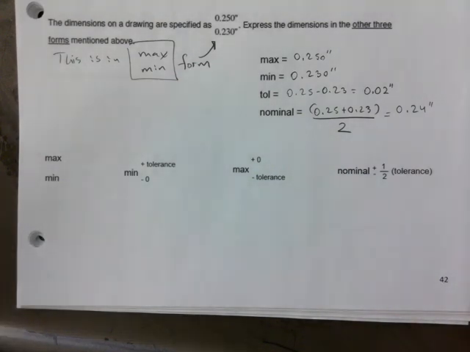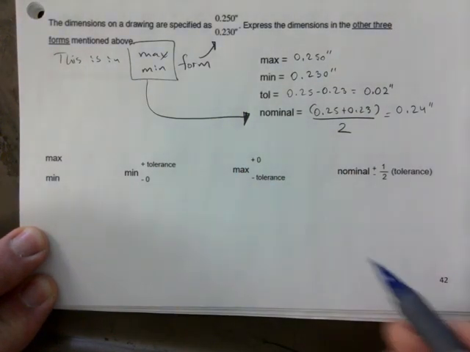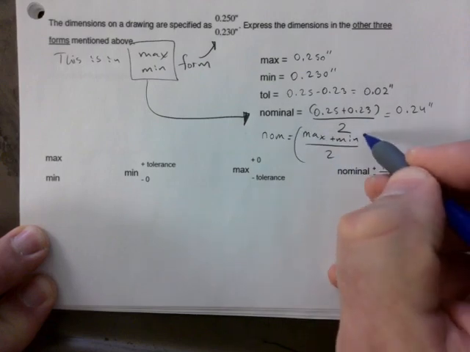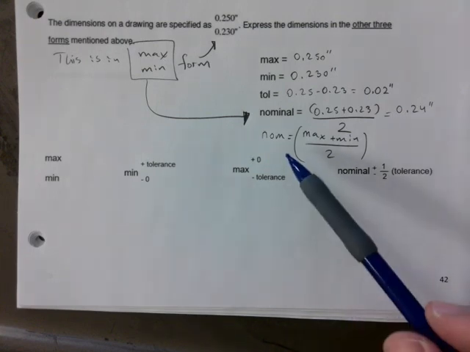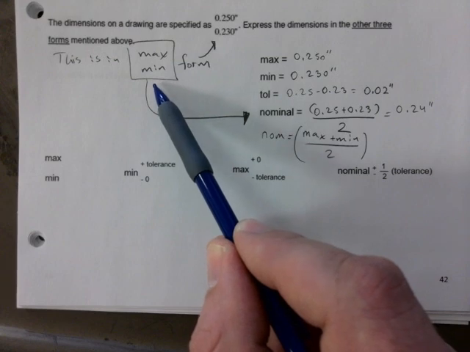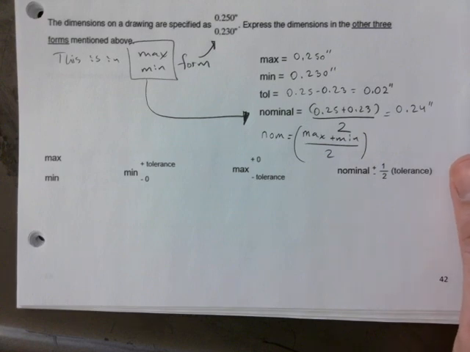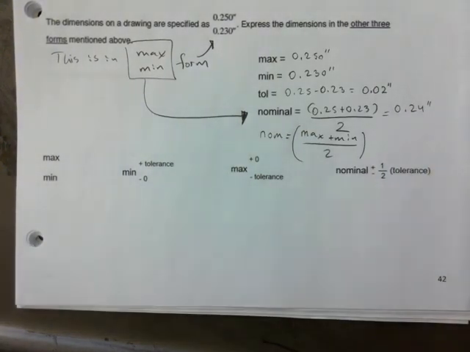The key is posted. Everything from 40 to 43 is posted. So if you want to double check, make sure you get it right. That's what you do. So you just got to watch out. To get your nominal, you want to use max plus min divided by 2. But don't do that unless it's in this format, okay? Because some of you might be tempted to, on your study sheet, just put this one next to the nominal. Don't do this unless it's in this format, right? I warned you. So on your study sheet, just say when it's in this format, get that, okay? Maybe give me one more day I'll figure out how to add it to your study sheet so that it makes sense, okay?